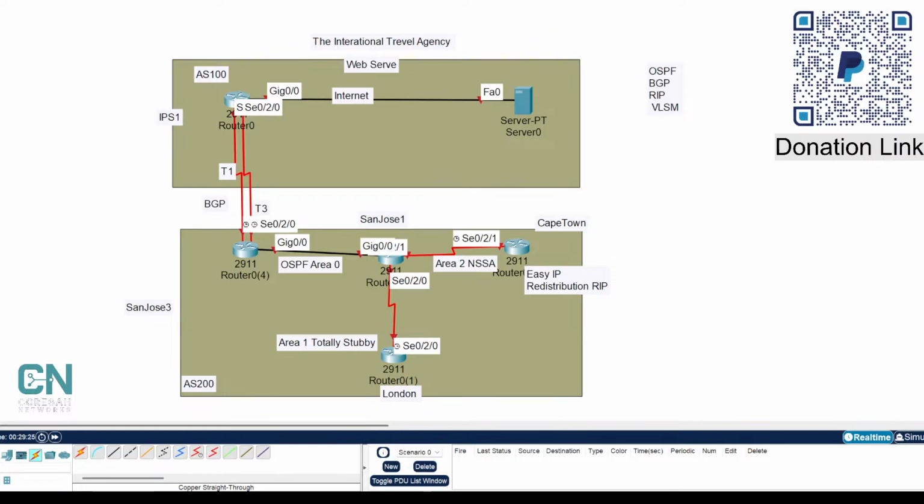Okay, this is our topology, and I want you to think about how we can improve it.